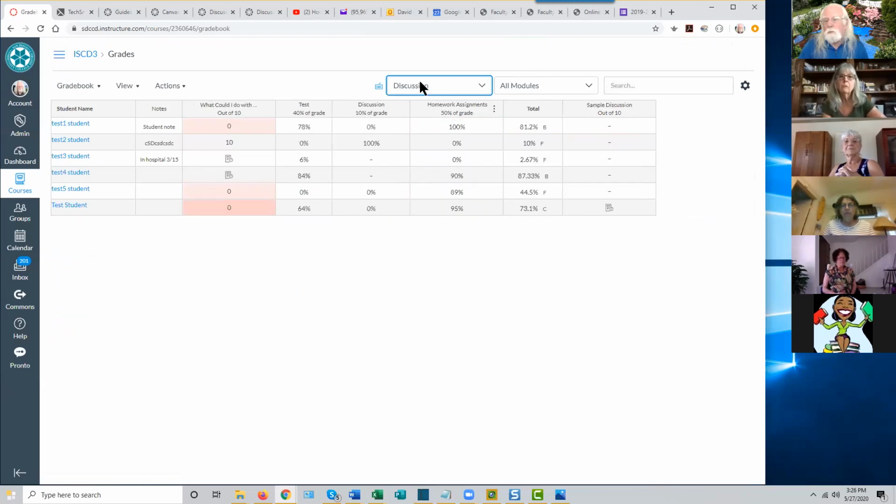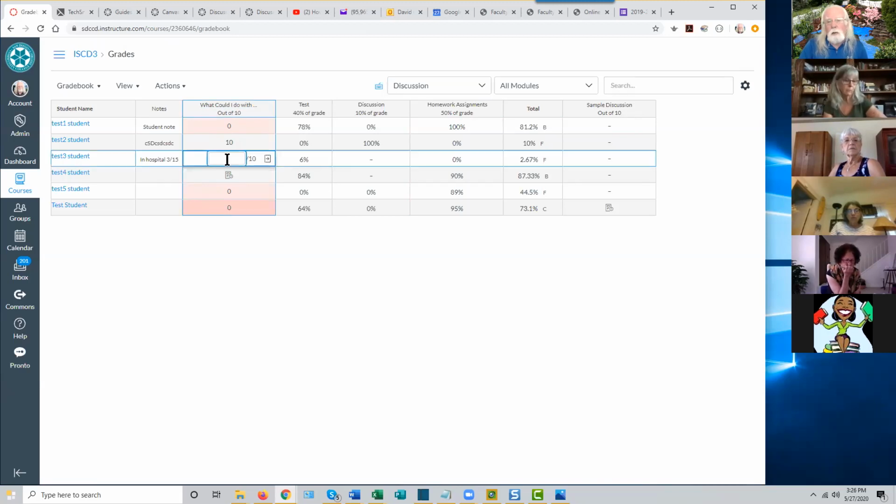This is a wonderful tool in the gradebook. You can limit the gradebook to displaying only certain types of assessments in a view, so that you can find things more easily if you have a lot of assessments. And here's my discussion. This is the only discussion that's actually gradable in this course. And you can tell if somebody's posted. They'll either have a grade because you graded it before, or you'll see this little symbol that says there's been activity in there and you haven't graded it yet.